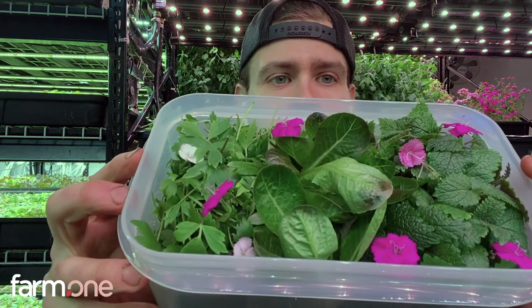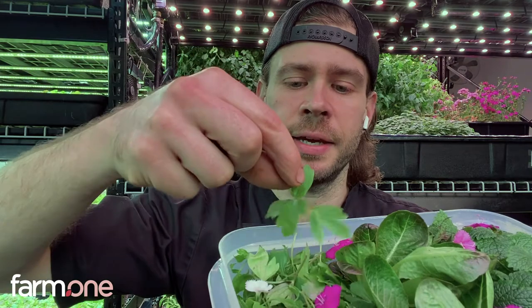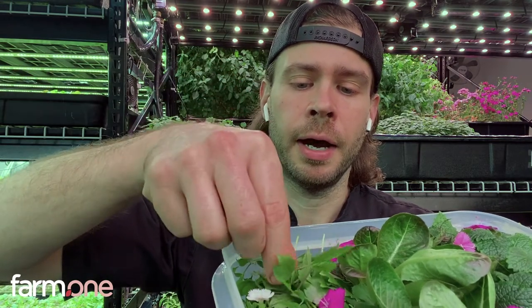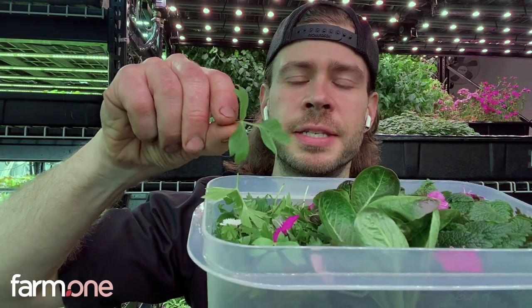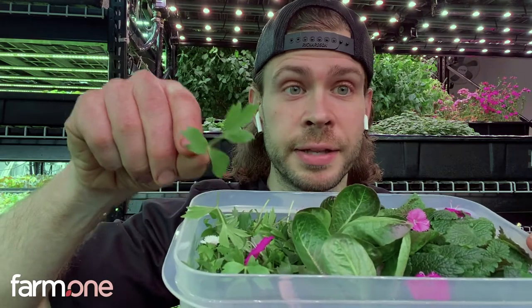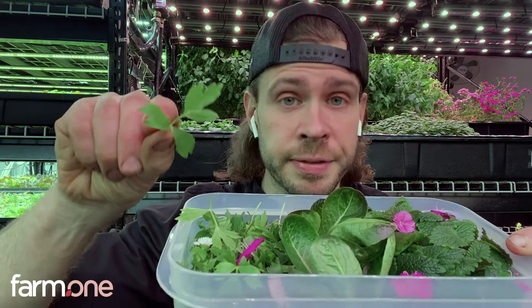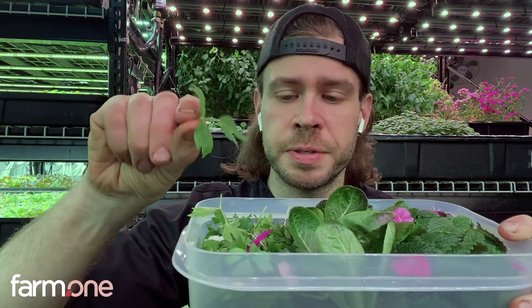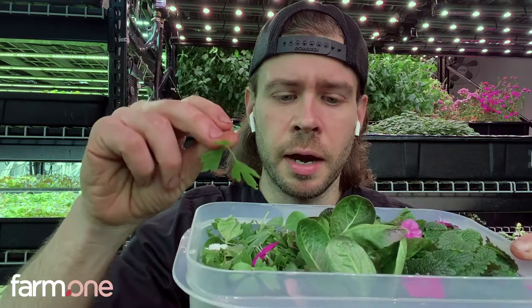Next we have the blue box. The blue box is our herbs and flowers box — a nice overflowing box. Starting on this side, this is one of my favorite herbs, a really classic European herb called lovage. If you've never worked with lovage before, it has a flavor similar to celery — kind of like celery on steroids. It's often used to flavor broths or soups, especially clear soups. It's great in ratatouille, and really beautiful as a finishing herb used nice and fresh.